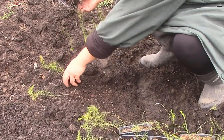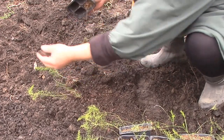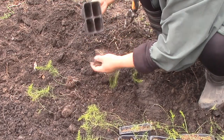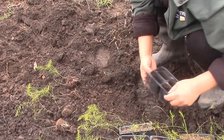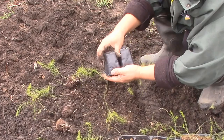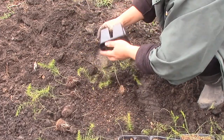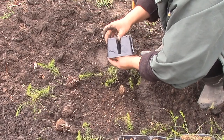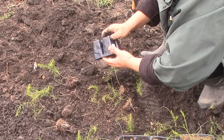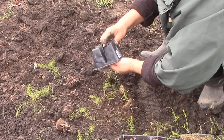So let's see here. It's quite a bit, actually. I planted two per cell here. So that was 4, 8. Wow, it's going to be a lot. But again, fully expect half of these to die off. So I'm hoping for the best, preparing for the worst. How about that?